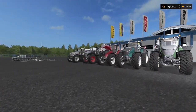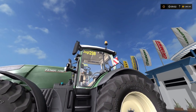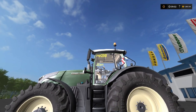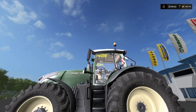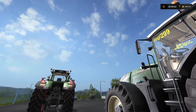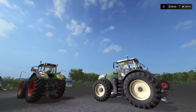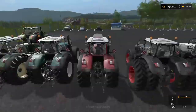Now, the one other thing I want to talk about, I did talk about the Yogi 299. I cannot, for the life of me, find anything on what that represents. That is this option. When you go down to design, Blunk Yogi 299 for $160, that's what you get. You get the sticker on the window there. Otherwise, you don't. Now, there is an option, and I'll pull it out here. We'll take the red one here.